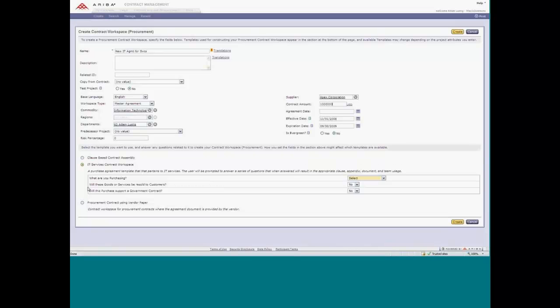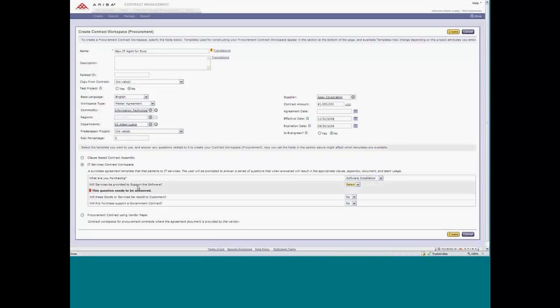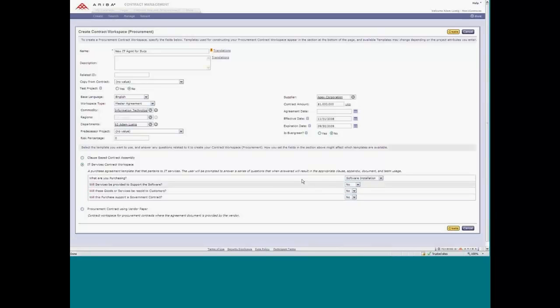Now, these are your choices. In this case, when I say your choices, I mean your different types of contracts that drive the different templates and content, and then ask the more business type of questions to the end user. These might have been posed to the requester as well, so you choose where and when the information is captured. In this case, if I choose our standard IT services agreement, what are you buying? It asks me. And if I explain that it's software, well, do you need specific services to support the software? A new question has been spawned as a result of how I answer previous questions.